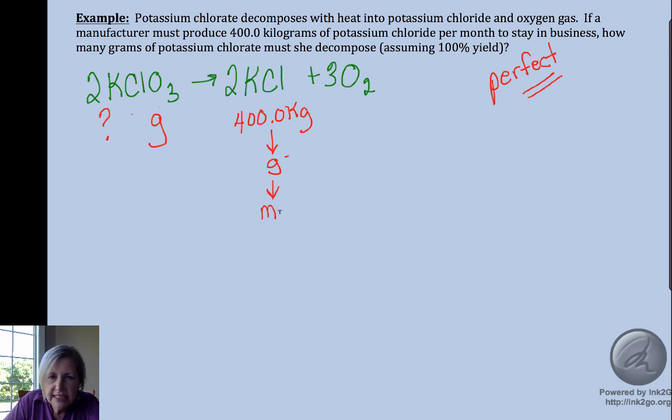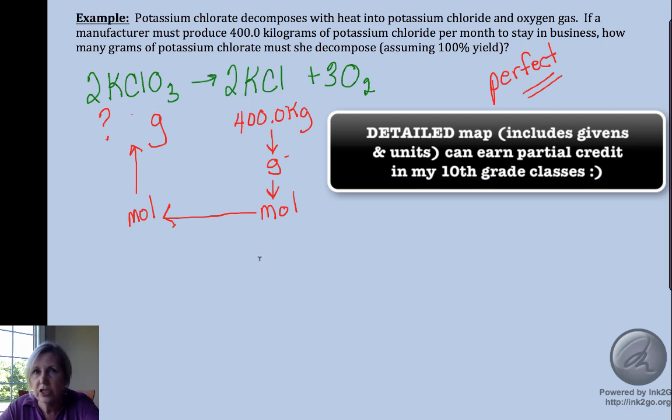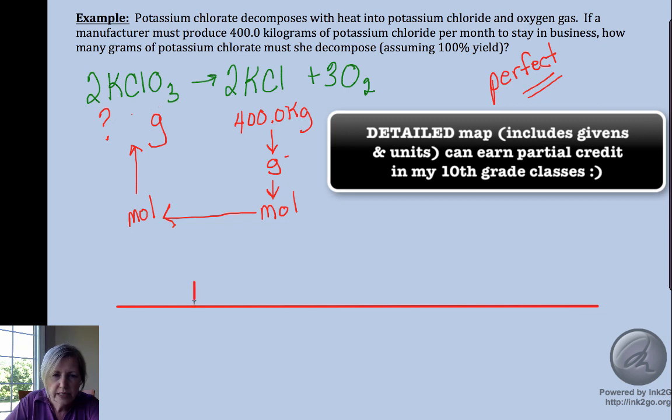A stoichiometric calculation assumes perfection—everything's pure and there's no loss of product and it goes 100%, so it assumes everything's perfect. So before I can get to the mole road, I have to get to grams. My goal is to get to that mole road, then I can relate moles to moles and then go moles to mass. So if you are one of my students and you map it out thoroughly with numbers and units—not just whipping some arrows down—you can get some partial credit for that. All right, so you want to make sure you do that. This time we have a little bit more to do in terms of steps.